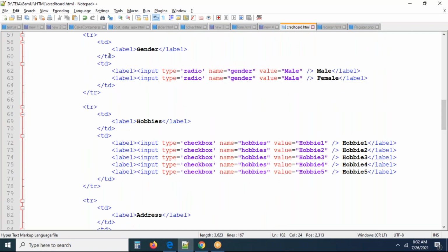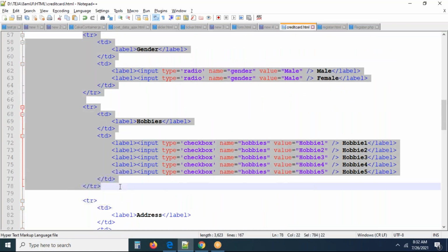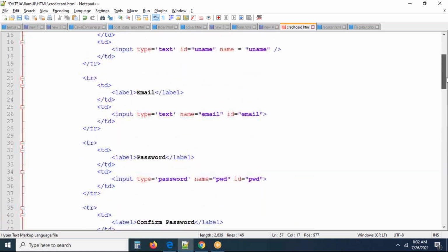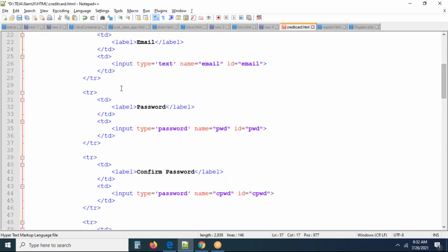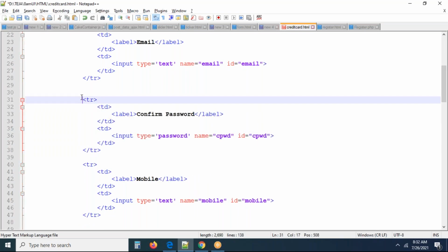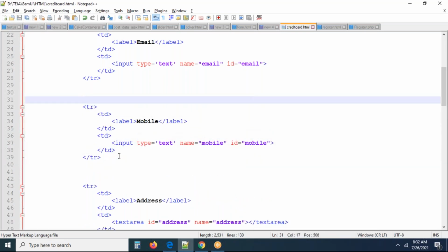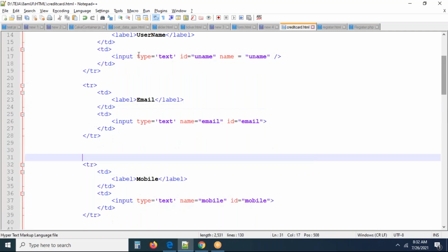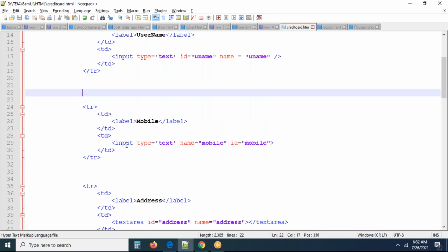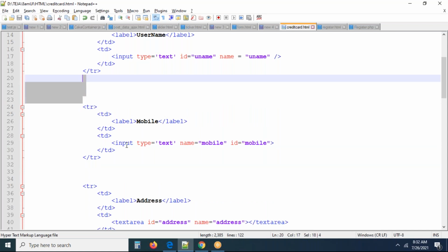First of all, hobbies and gender and everything. So these are all not required actually for us. Password and everything. Mobile name is okay, email is also not okay, right? Mobile, address, your name, that's enough, right? Generally these fields are common.